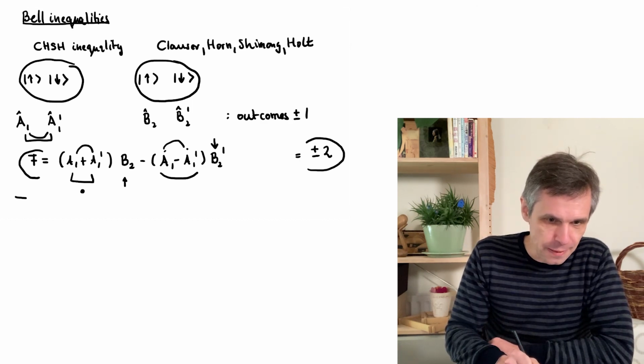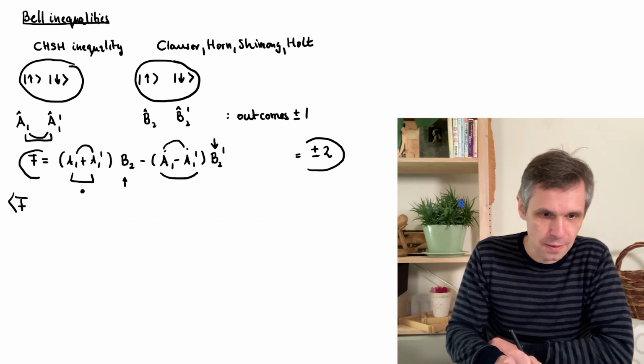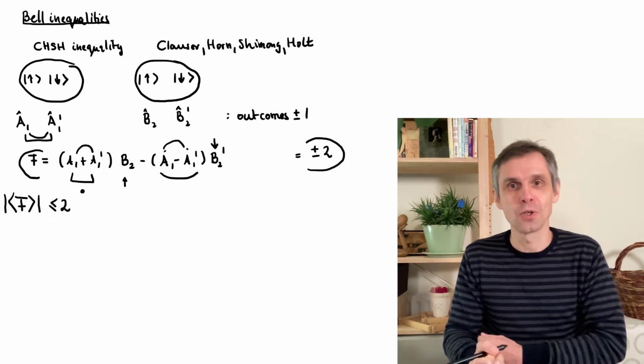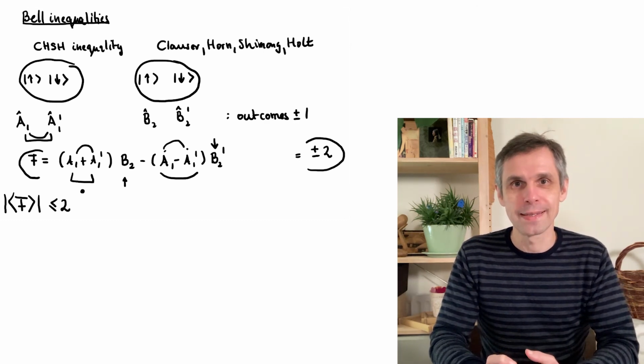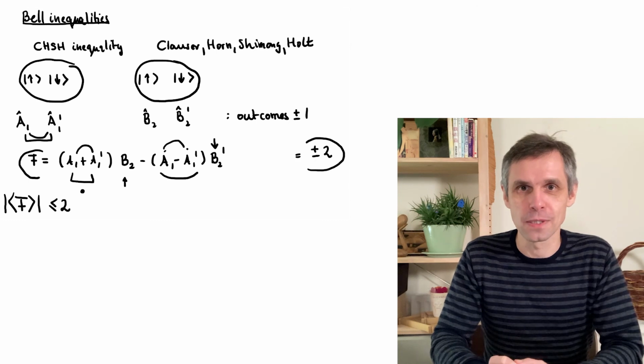And indeed, if we average this over many different observations and then take the absolute value of this outcome, this will certainly be never larger than 2, because we are averaging numbers between plus and minus 2. And on average, this will never give us a result which is larger than what we have in this range.